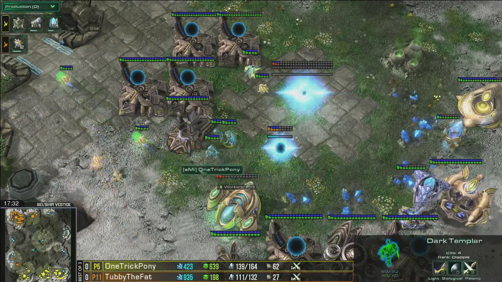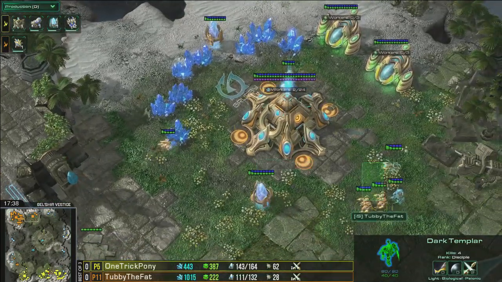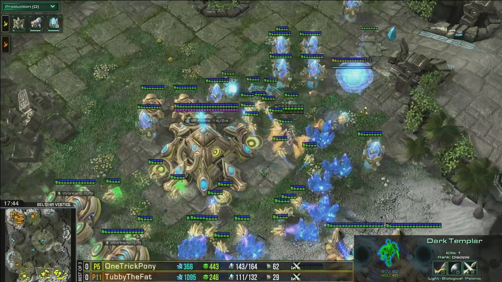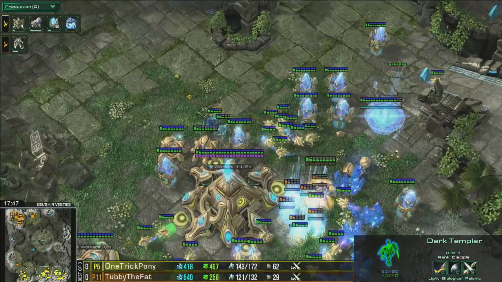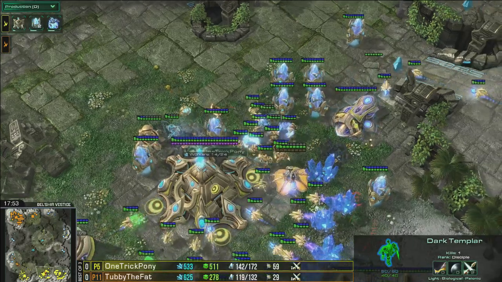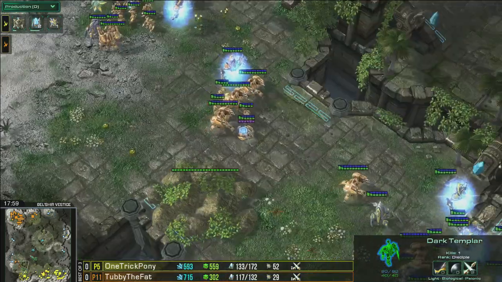There looks like a devastating attack over at the natural of TubbytheFat, or at least there was some sort of aggression. TubbytheFat might lose this, the Warp Prism needs to be careful. More DTs are coming in. They're going to be able to do devastating damage, but they are detected. They need to take down these photon cannons very quickly. More units are being warped in. TubbytheFat just trying to bait out this army, playing a little cat and mouse game.